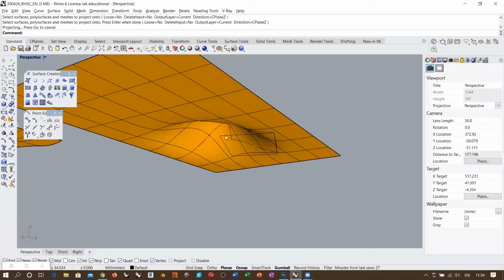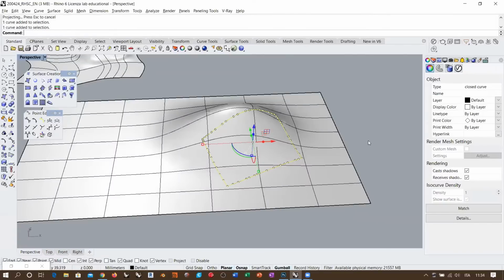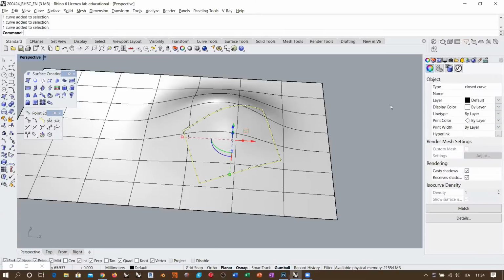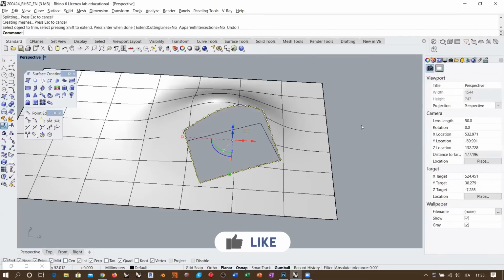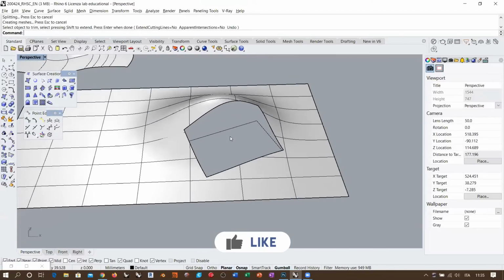Well, the actual rectangle is here at the bottom, but this is the projected curve. Okay, and this is creating basically a polyline projected onto the surface of this plane, which has kinks in these areas because it comes from a discontinuous curve. So if I use this curve to trim the inside part of the original surface, I get this hole. Now this hole is not planar, so I cannot cap it.